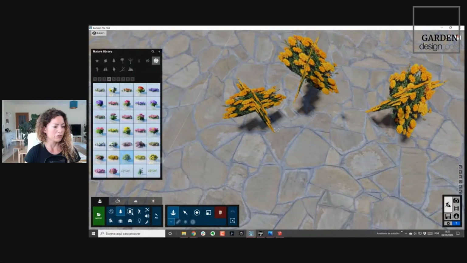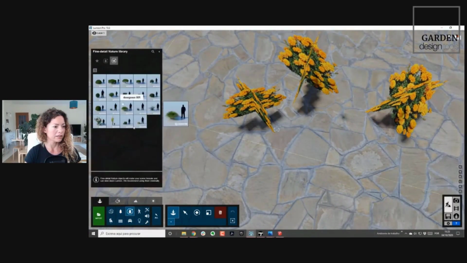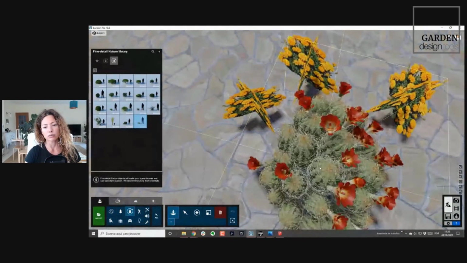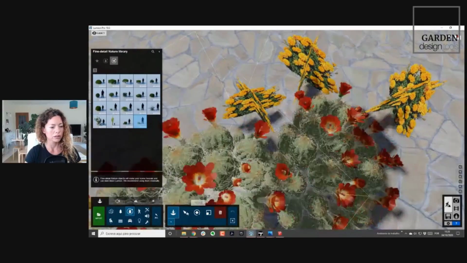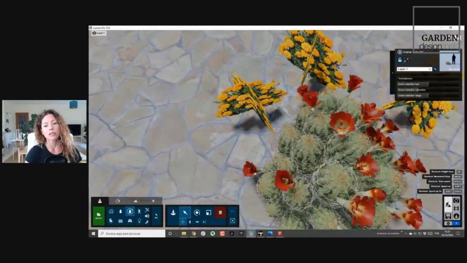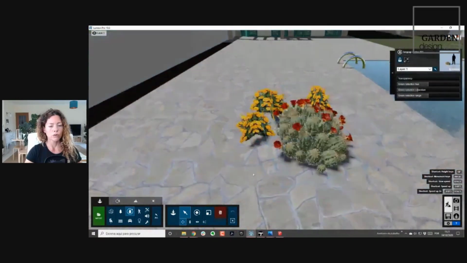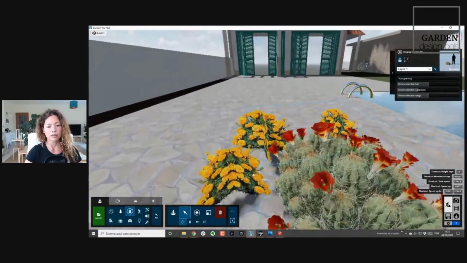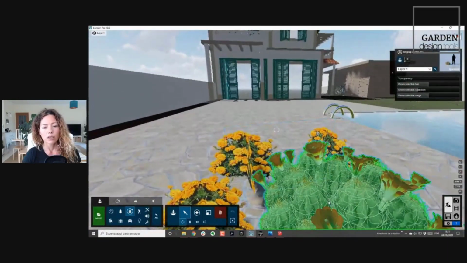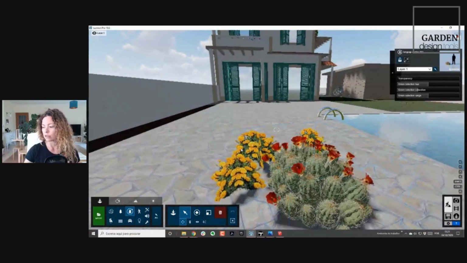Now compare this. I'm just going to add a fine detail vegetation for you to see the difference. Okay, so this is more the quality you want, not that one, okay? So yeah, more amazing quality like this one here. Okay, it's amazing. Not so much these other ones, they need improving. But yeah, this is the vegetation library. I would love to see it improved.